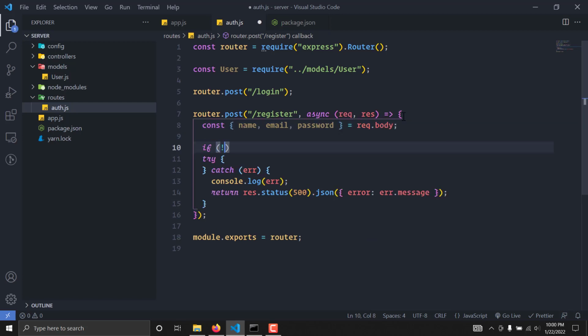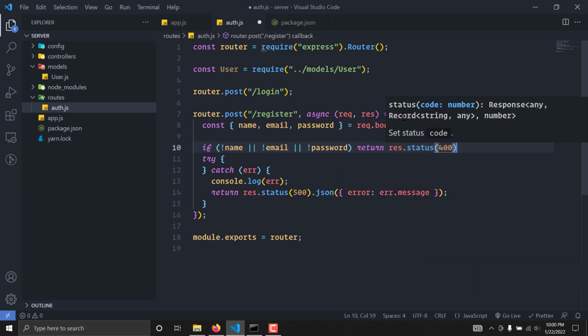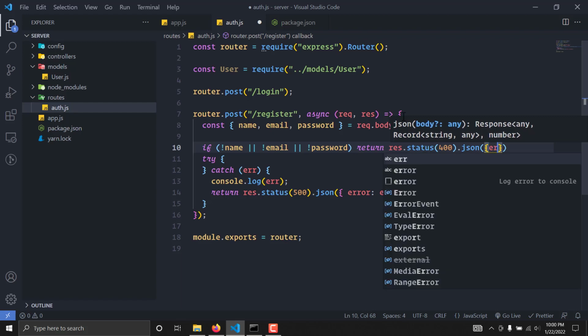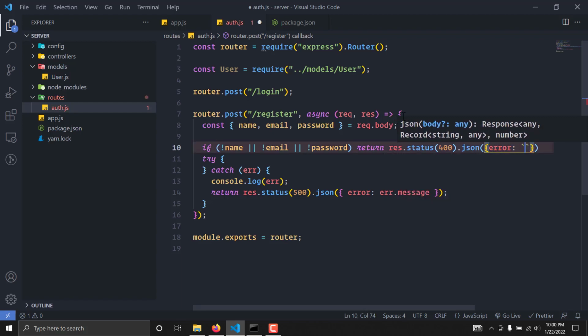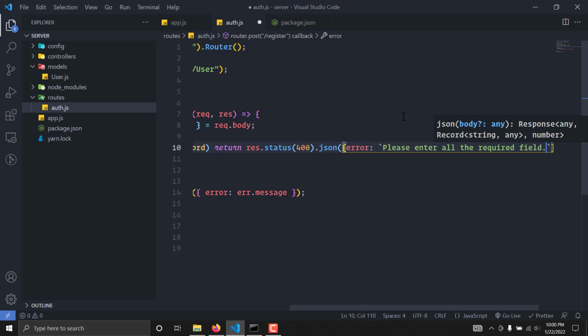And if there are any missing fields, we are simply going to send the user an error message that all the fields are required, and we are going to define the status of 400 because 400 is used for bad user input. So we'll give them a response of, please enter all the required fields.